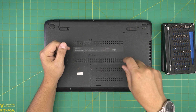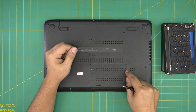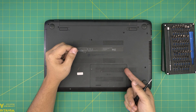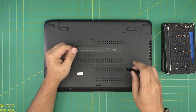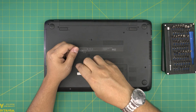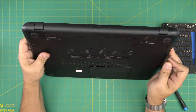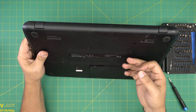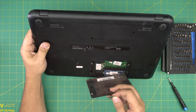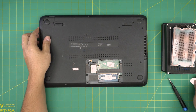Remove the screws — they do have a little C-lock. The C-lock is a tiny metal bracket on the other side of the screw that prevents the screw from coming out entirely, so you just rotate it. The C-lock helps push the cover away from the palm rest. Put the opening tool or your fingernails in and pull the cover backward.